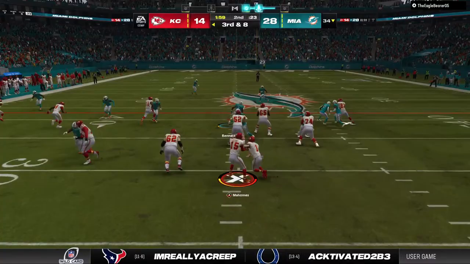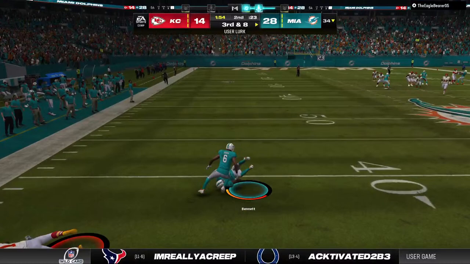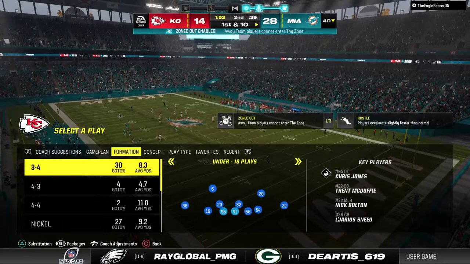On play action, it's Mahomes. Oh, everything falling apart now. Another one intercepted. Ja'Cory Bennett has it. And the Dolphins are going to get the football here at their own 40-yard line.